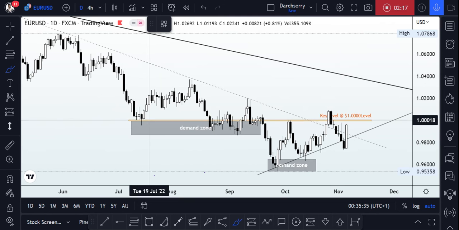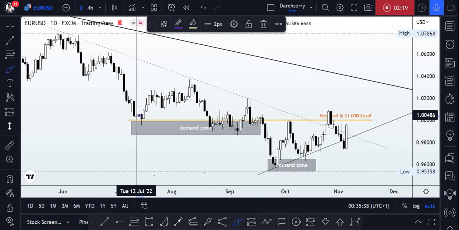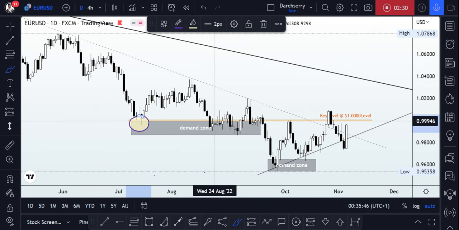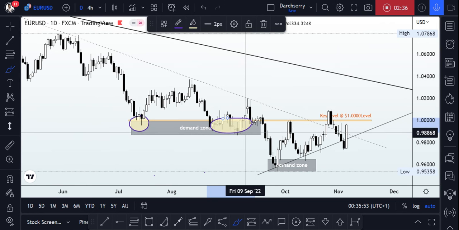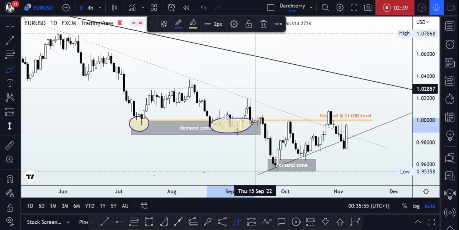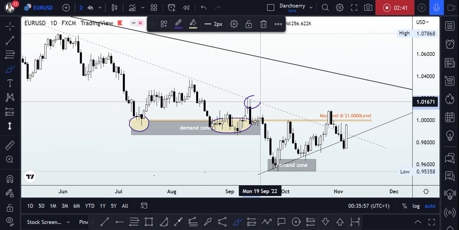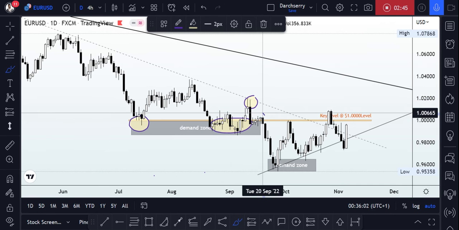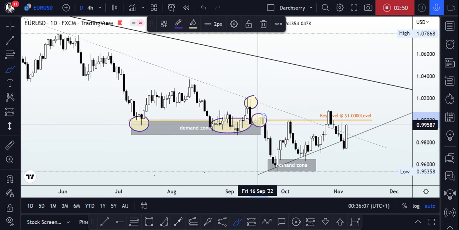If we take a look at what has been happening since the month of July, we saw at one point in time when price came around the $1 area, participants in this market gathered here to buy the euro. The same thing happened in the month of August, through the early days of the month of September, as we saw bullish momentum from that area, but this wasn't strong enough as it was met with strong resistance from the sellers, which also lines up with that bearish trend line, once more breaking down the $1 mark during the later part of the month of September.